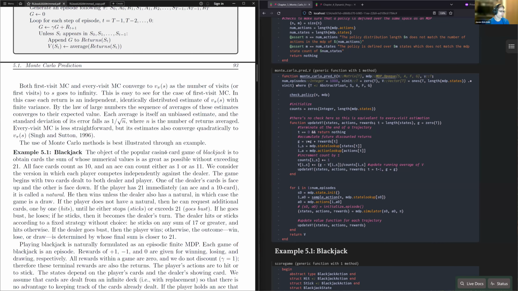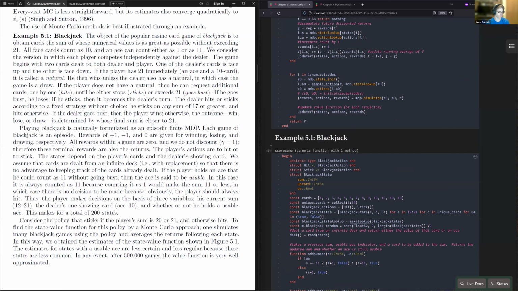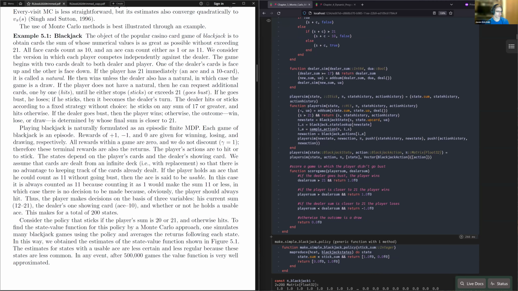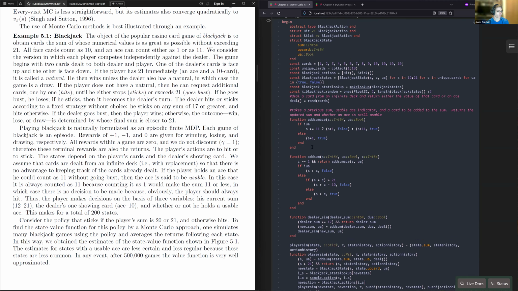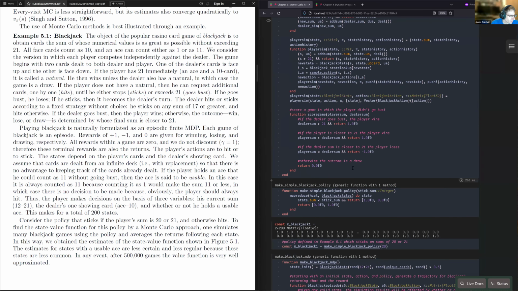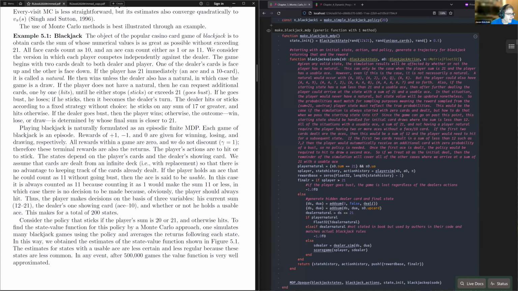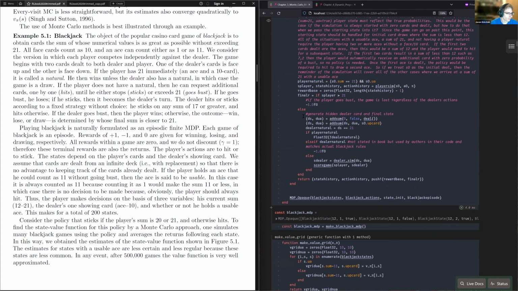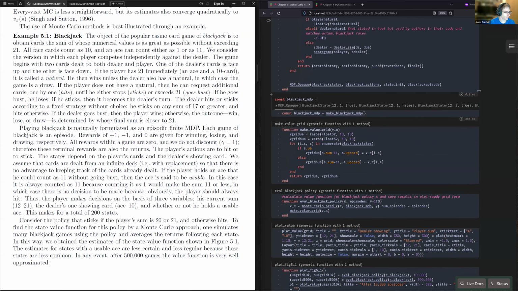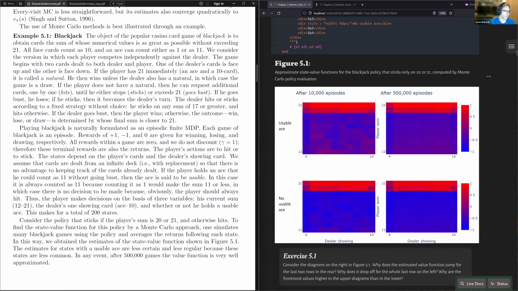of the value. And in the case of the Blackjack example, once you create the environment of Blackjack, which involves basically building this simulator, actually, where is the simulator? I guess I have the simulator defined here. So this runs an episode, and there are these subtle details about having a usable ace or not, and you have to make sure that all of the trajectories are correct.